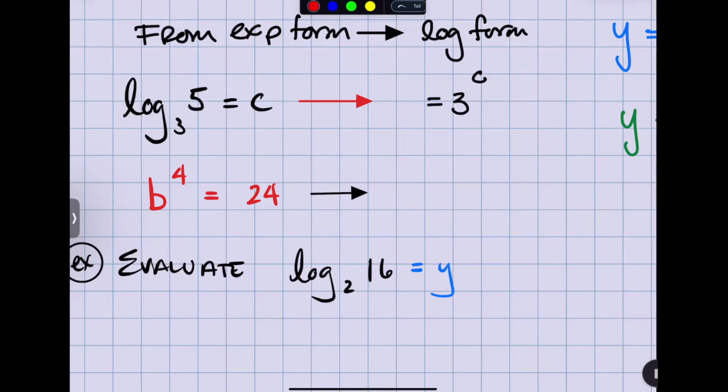The problem is that Mr. Log here didn't realize he was being a log, so he gets all depressed and he goes away. So I just went from log form to exponent form. The base just moves sides and becomes a different base. It's still a base, right? Just a different base.